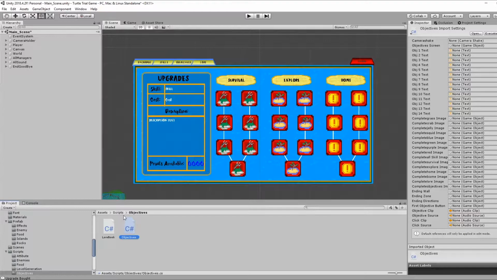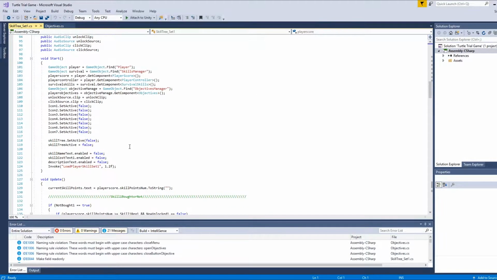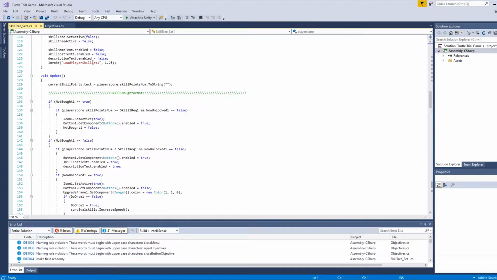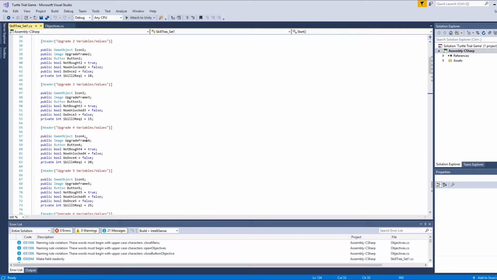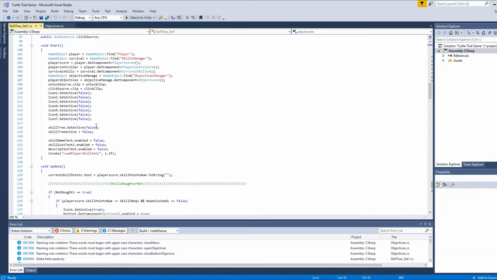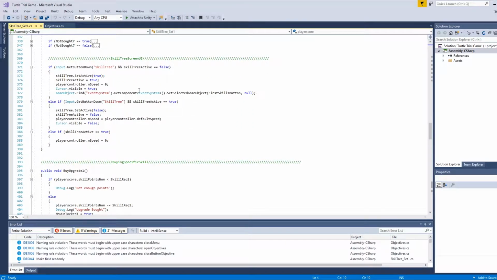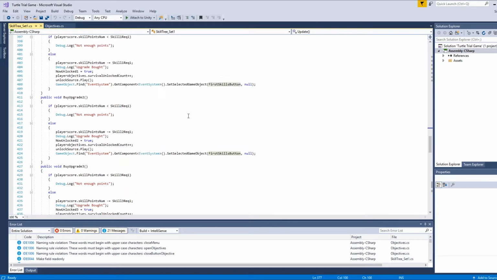And if we go into here, you'll see that I've got the same thing. Obviously all I'm doing is just getting the UI system, just so I'm able to access the methods, functions and such, and then I do the same thing. So when this opens, set the selected button to here, because the different UIs, different buttons can't really interact properly with different game objects. You have to set them. So that's what I've done, I've set them.